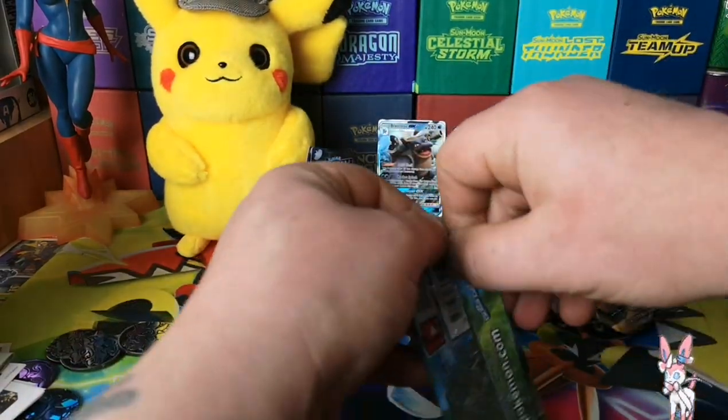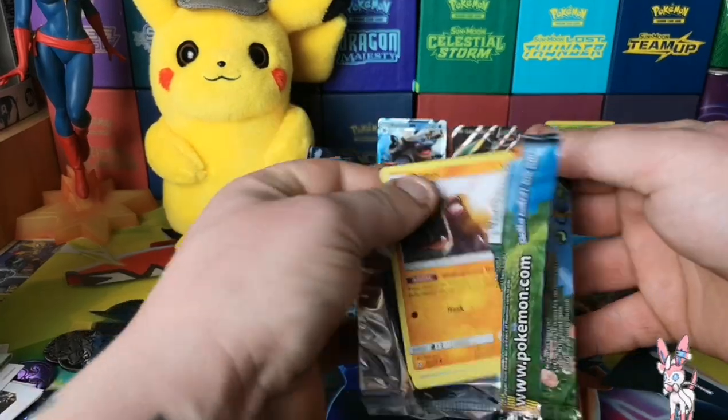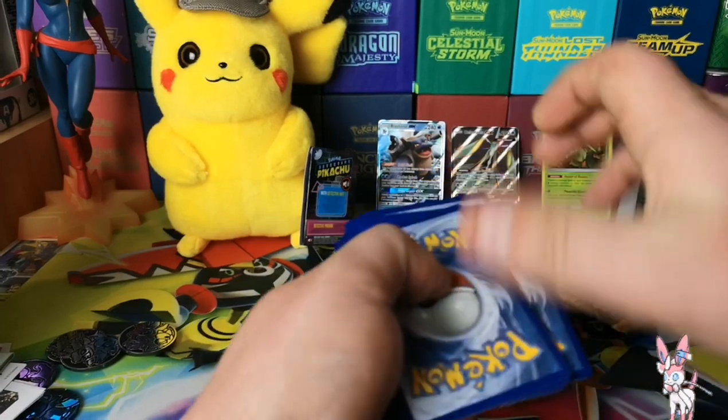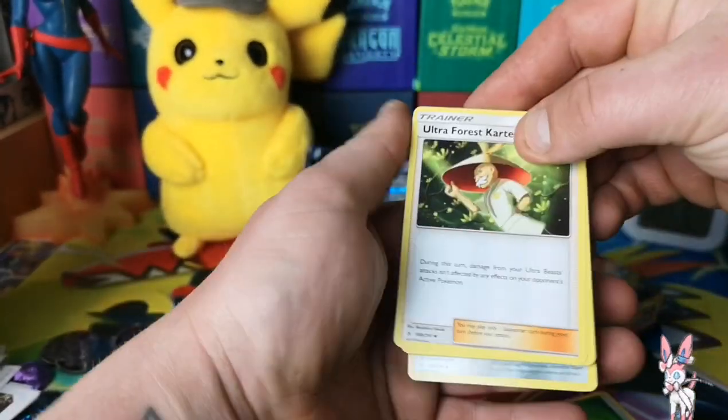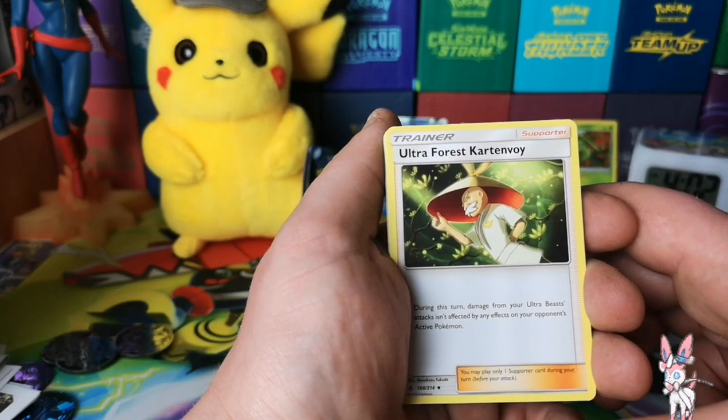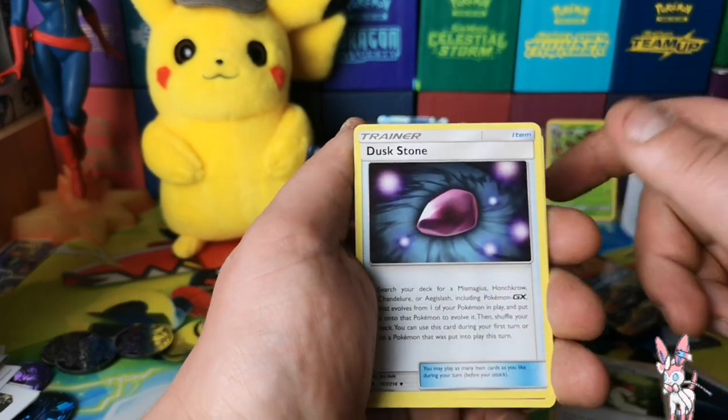Stuck the promos to the back, because we'll probably recap them. Hello, Giovanni's fun again. Probably wouldn't have said grass, you know. Ultra Forest, Cartenavoy? Cartent, cool.